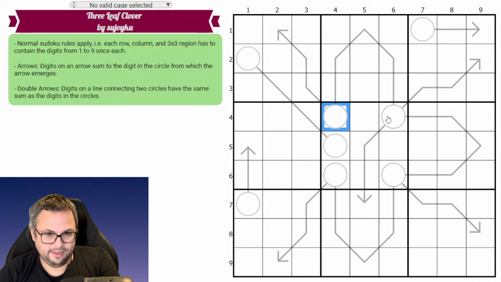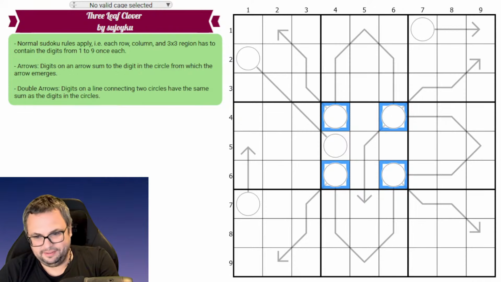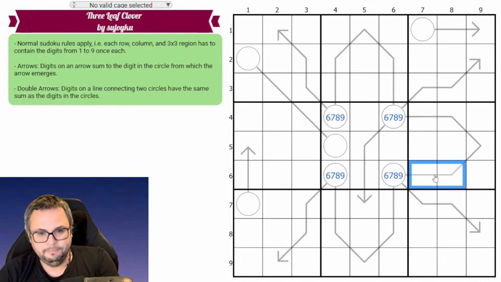Okay, so these are a 6, 7, 8, 9 right away because of these things over here. Let's see. So, oh, new link. Let's see. Can I do new link? I bet I can.